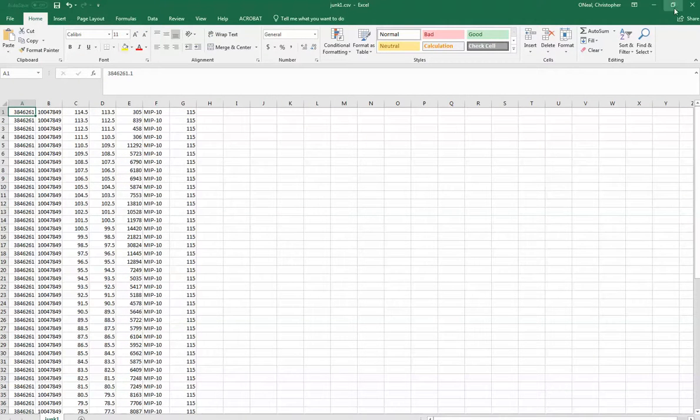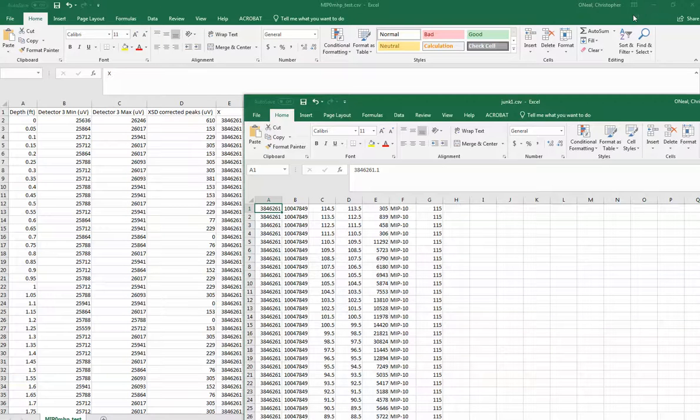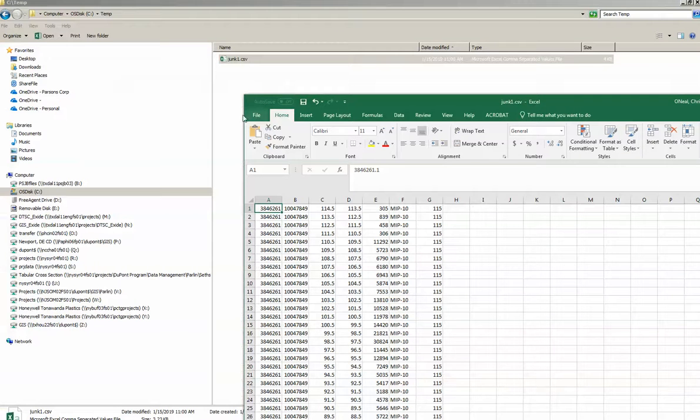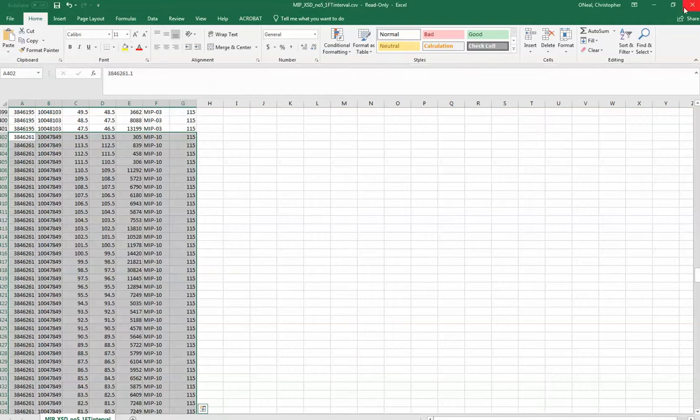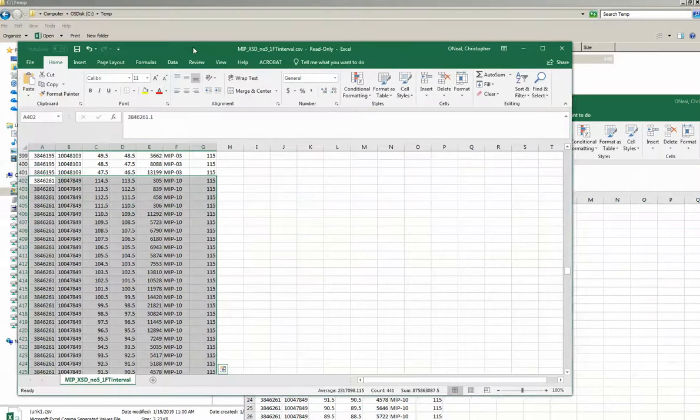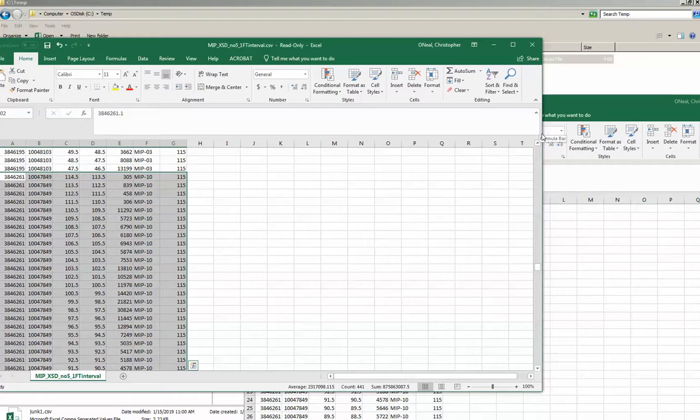And just to double check ourselves against what was provided, let me go ahead and pull up what we did manually, just so we can be sure. So these numbers should be exactly the same.